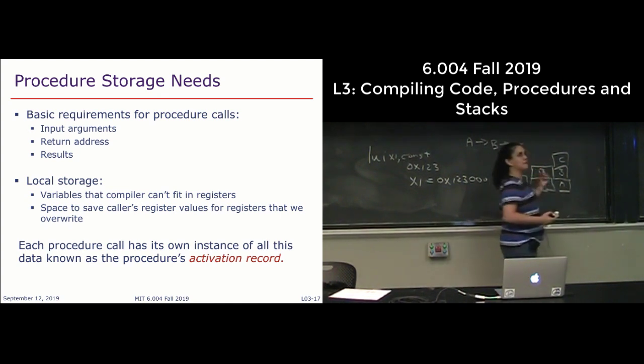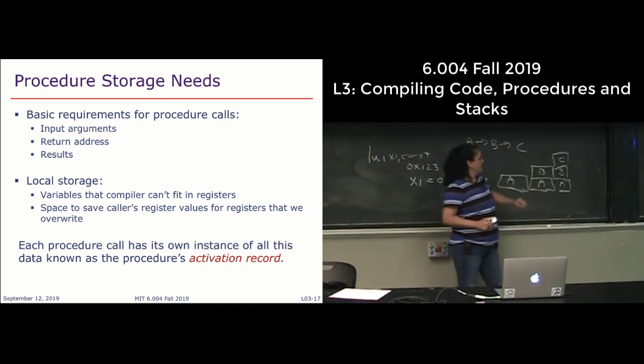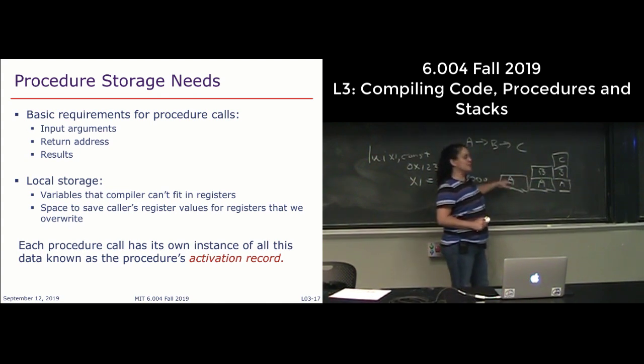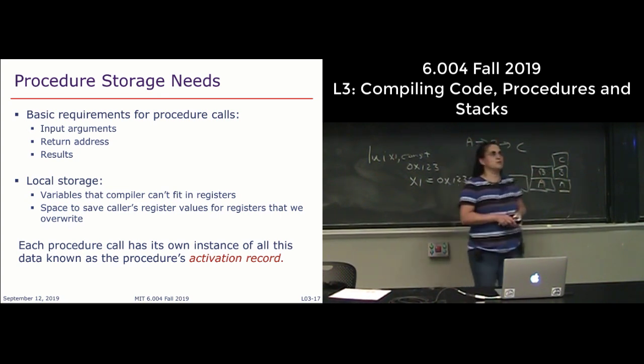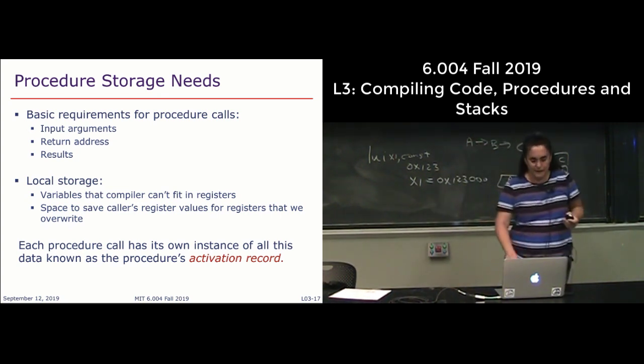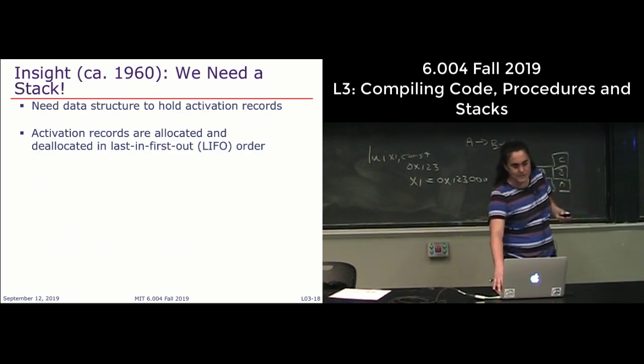So let's just think about the RA register for a second, right? So suppose that A calls B. It's going to store the return address, which is somewhere inside A, into RA. And that value is going to be saved in here. Now, if B calls C, it's going to overwrite that RA value, but because we have it saved somewhere in memory, we're able to restore it at a later time. So let's see how that looks.